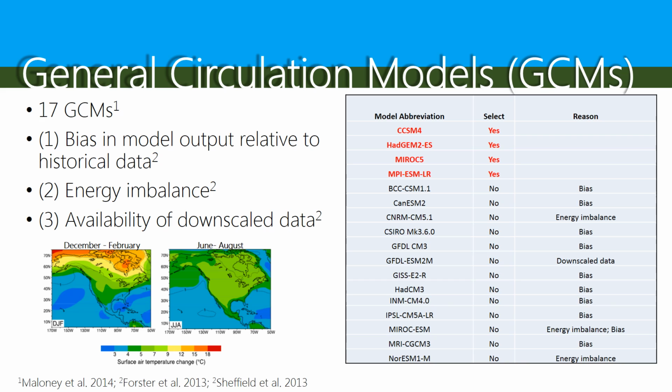We want to point out that these 4 are not the best, nor are those unselected models inferior. These 4 models just happen to perform well based on how we evaluated them for the region of interest, that is the south central region of the US, and how they were able to capture the variations of the climatic variables important for our 20 species. We also would want to highlight that these 4 models may not be the best models for all related studies.